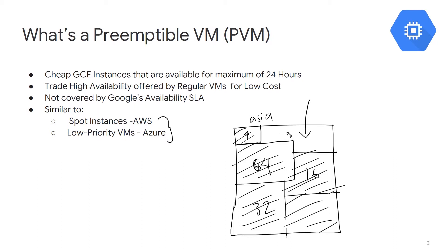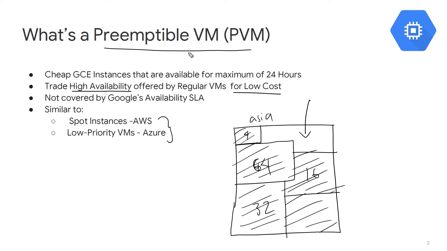What Google says to its customers is: 'Hey, we have a little bit of capacity left within this data center, we don't mind giving it out for a lower cost, but we're going to sacrifice high availability.' Customers who are okay with that — who don't need a virtual machine up all day and all night and have tight budgets — can use this excess resource. That's where the idea of the preemptible virtual machine comes in. Simply put, preemptible virtual machines or PVMs are cheap GCE instances that could be of any size, depending on how much capacity Google has left, and are available for a maximum of 24 hours.